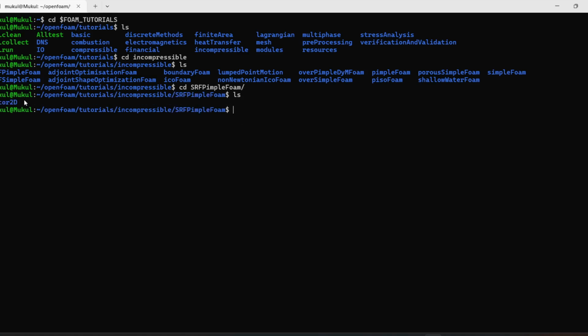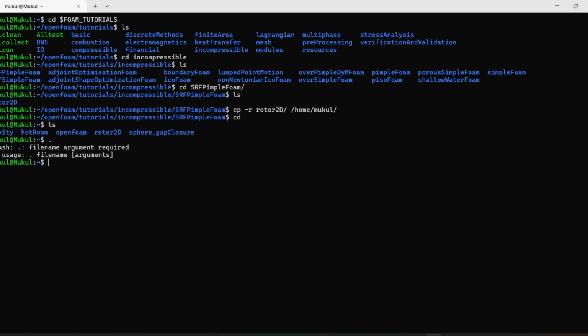Here you will find rotor 2D. Okay, so we will copy this to our home directory. Then we will go to our home directory, and here it is. It has been copied. Okay, so let's go inside the rotor 2D directory.